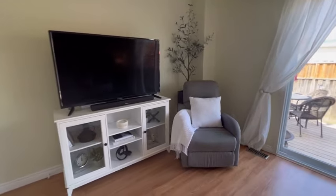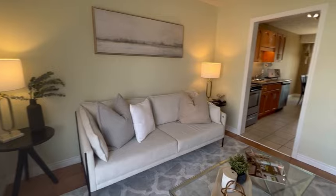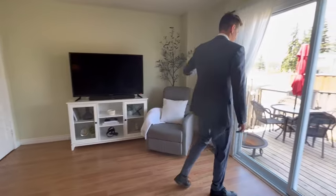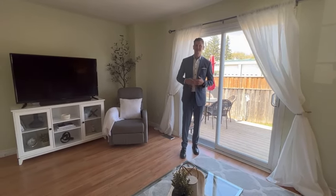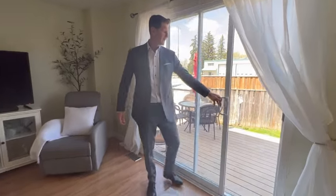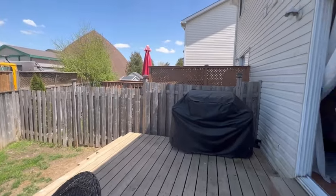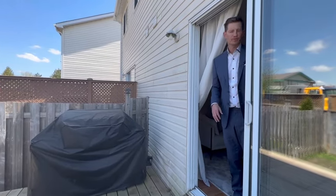The fact that it's a combined kitchen and dining means if you're preparing a meal and friends are at the table, you're not left out of the conversation — everybody's included. Off the kitchen we can make our way into the living room space. The theme here is white and bright. They currently have a couch and a single chair, but the space would easily accommodate a sectional. We do have sliding doors leading out into the backyard, and if you have a pet, let them run wild and enjoy the green space.